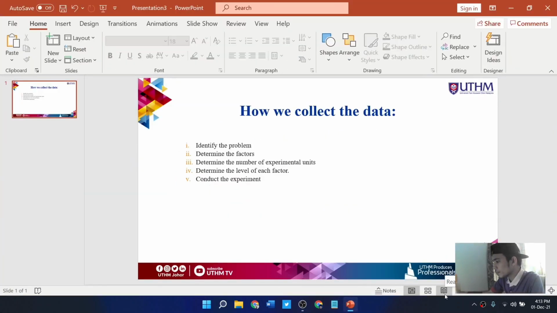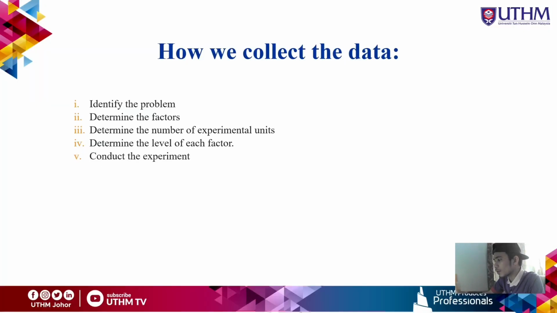Okay, my part is doing 1.2, how we collect the data. First of all, we identify the problem. Identify the problem is like a problem statement. A problem statement is a description of an issue to be addressed and to be improved upon. So the next step is how we determine the data.